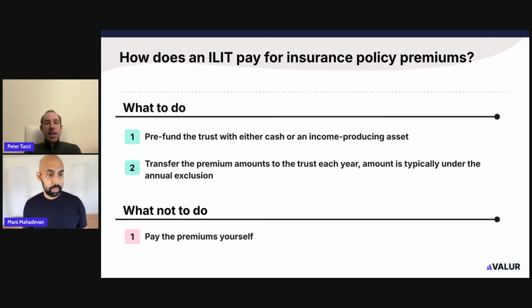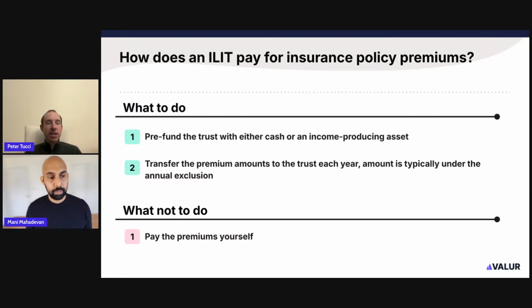And then this goes to the second option, which typically doesn't use up any of your lifetime gift exemption. Yeah. So the other strategy is to pay the premiums every year, to make contributions to the trust every year. So if you know that the premiums are due in July, every May or June, you make contributions to the trust of an amount that's close to what the premium is going to be. And then the trust just uses that amount on an ongoing basis to pay those premiums.